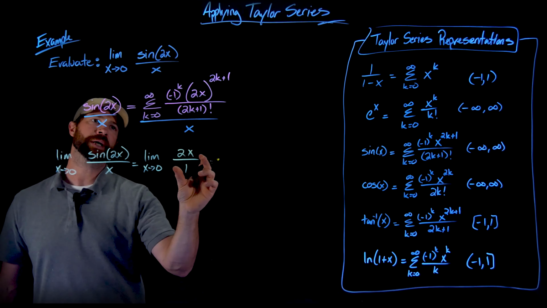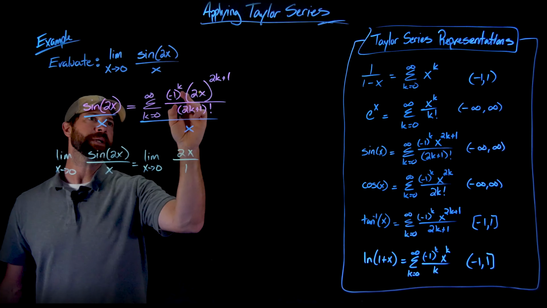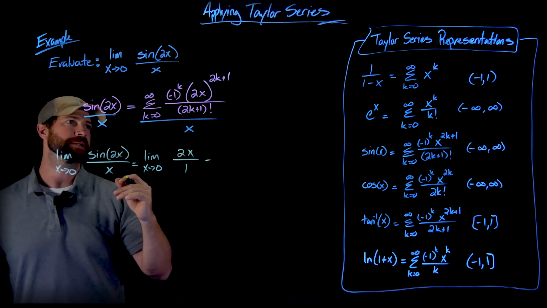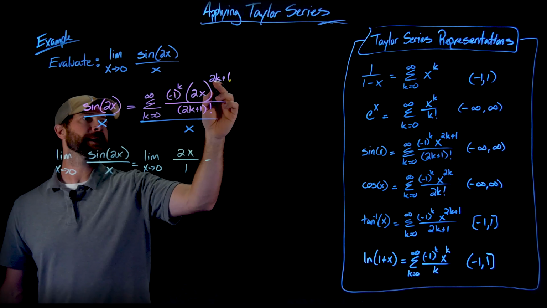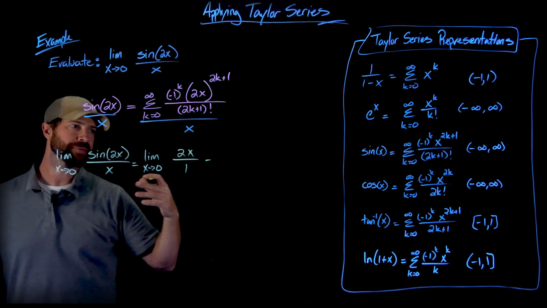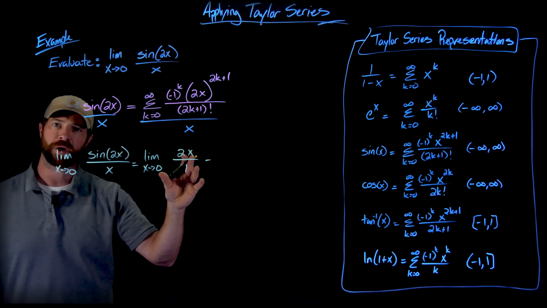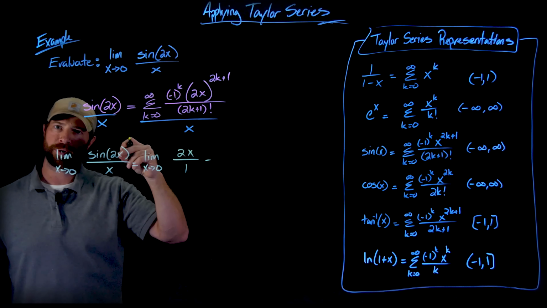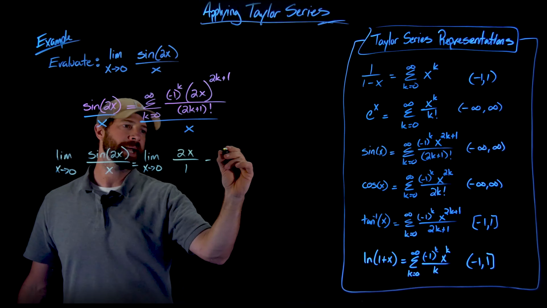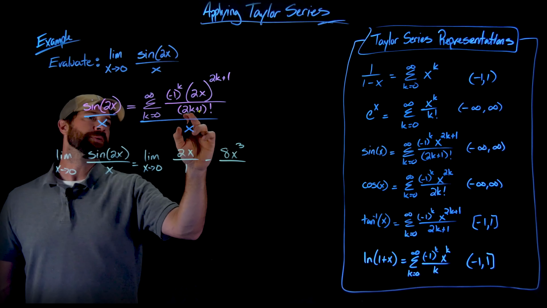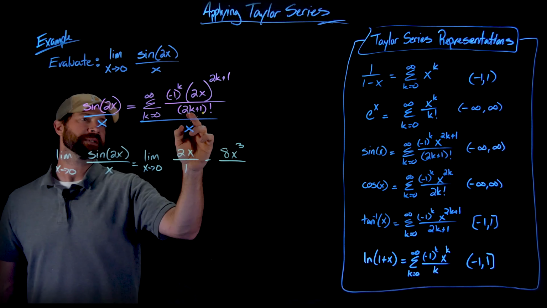And so now if I plug in a 1, so if k equals 1, I get 1 power of the -1, which makes this negative. This is an alternating series. I plug in a 1 here, I get 2 plus 1 is 3, so this is 2x to the third. Just for the purposes of board space and what I want to write out, I'm actually going to apply that exponent of 3 to both those factors, so I get 8x to the third, and this is over this 3 factorial, again, because k is equal to 1.